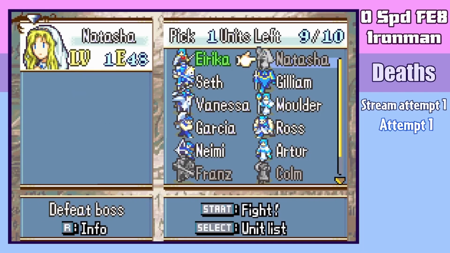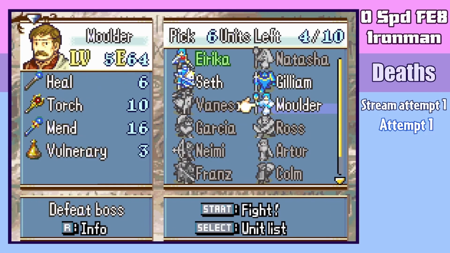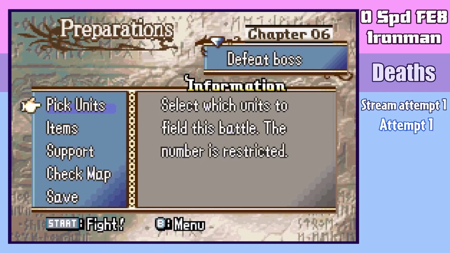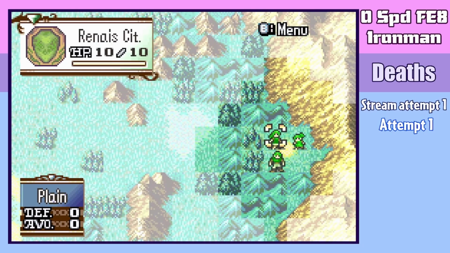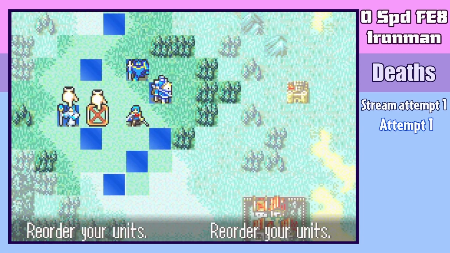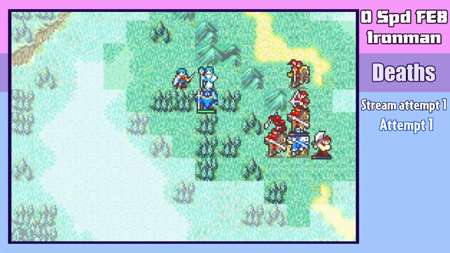Here I deploy only Eirika, because she's forced, Seth, of course, Gilliam, who has a lot of defense, and Moulder, for torch and staff weapon experience. My reasoning is that I can have Eirika and Moulder out until the reinforcements arrive from the back, at which point Seth and Gilliam rescue them out of harm's way. Since everyone has 0 speed already, and half of 0 is still 0, the rescue penalty only really means a cut to my units' skill, which is pretty negligible. This idea does not work out in practice.